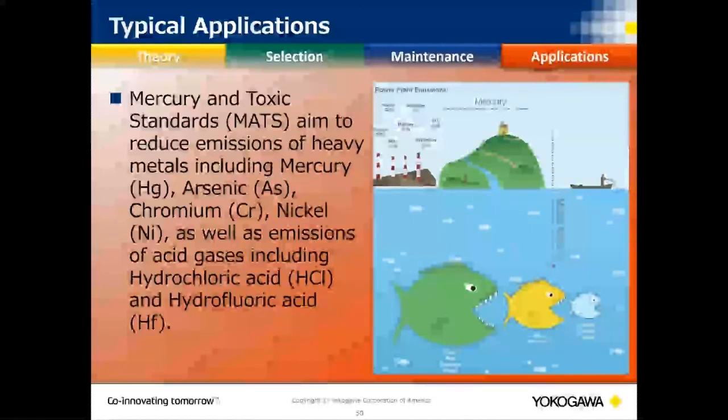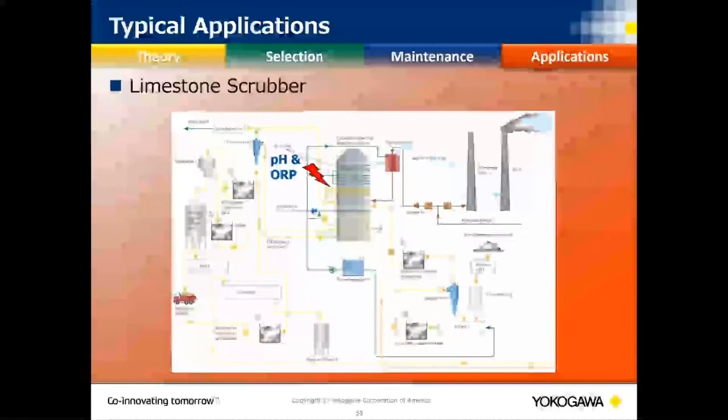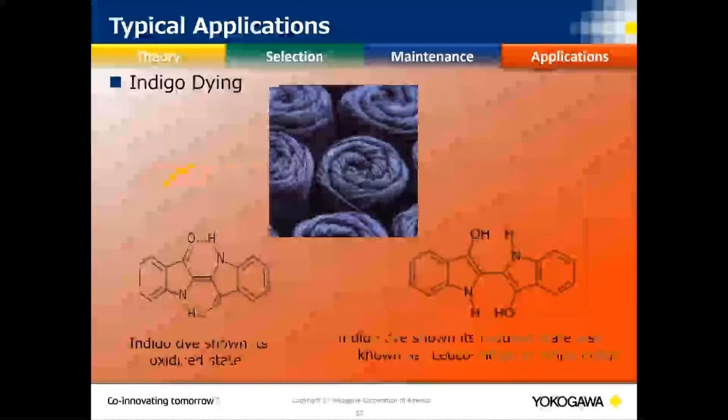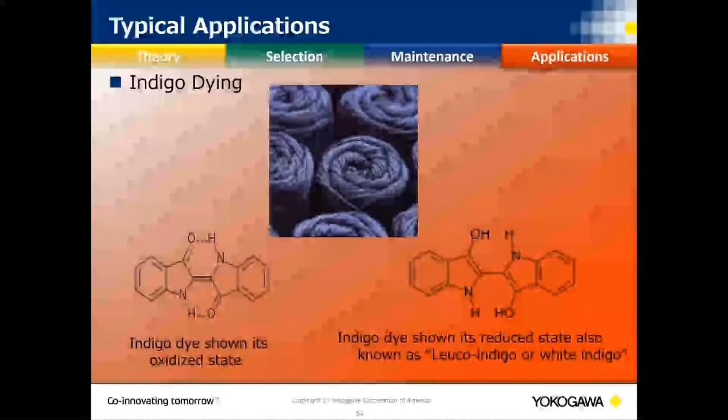One that's been a hot topic for about 3 years now is this MATS, the Mercury and Air Toxics Standards. The idea is that if I have a scrubber and I'm measuring pH already normally, but I also maintain a certain ORP value, it tells me that I have X amount of mercury that I'm emitting out of my stack. So in the EPA regulations that have come out, again, there are certain values at which the ORP value has to be maintained, and that equals so much mercury that you're outputting. So this is the biggest hot topic, like I said, for about the past 2 or 3 years.